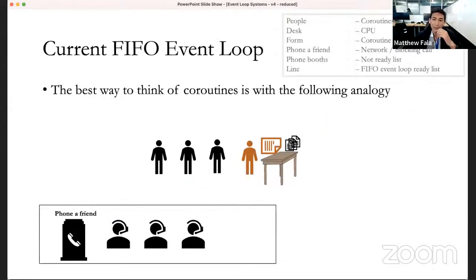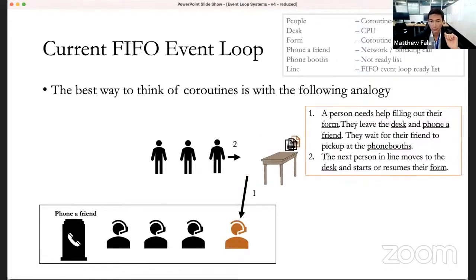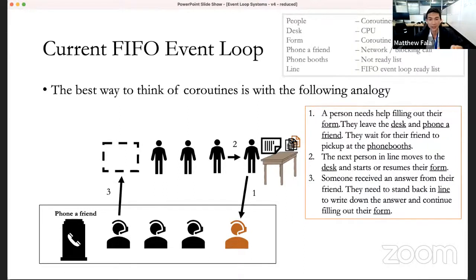So let's take a look at what happens. You're a coroutine, you have some work to get done. Maybe it's sending information to Firehose. You get your code at the CPU. Just one coroutine is working on it. Everyone else is suspended, waiting in this line. You have to go phone a friend, so you get to a question that needs a network call. You step out of line and stand in the not ready list. Then the next coroutine gets up to the desk, switched in because Fluent Bit realizes the other person has left. He accesses his code, starts working, and the process continues.